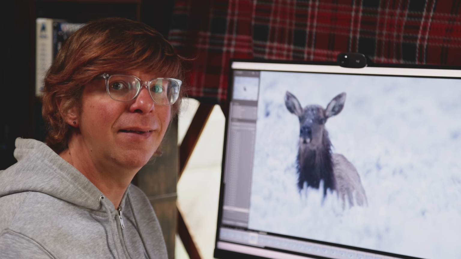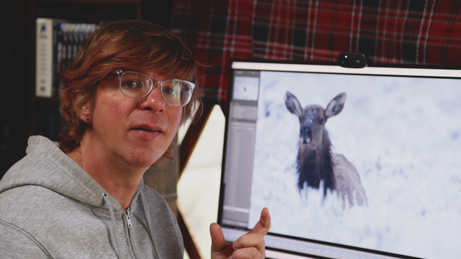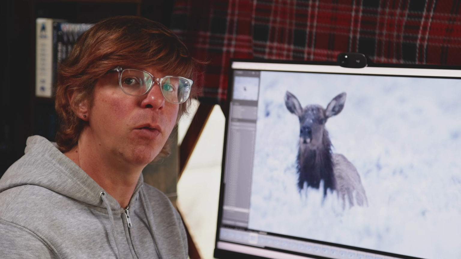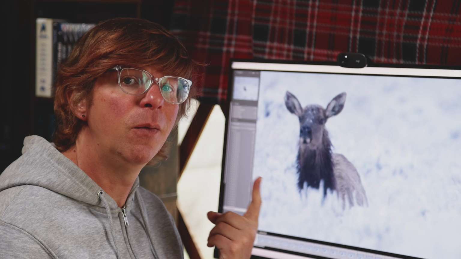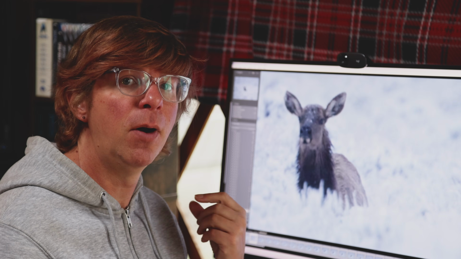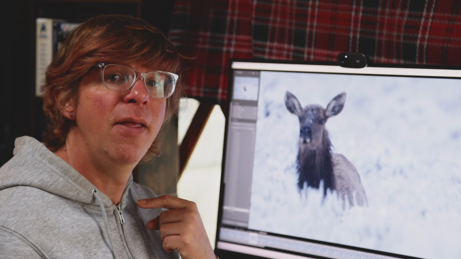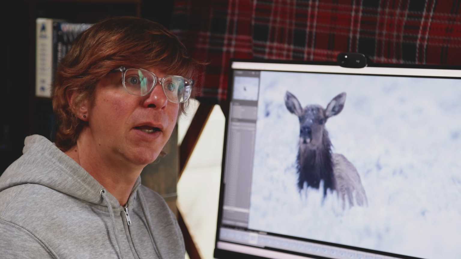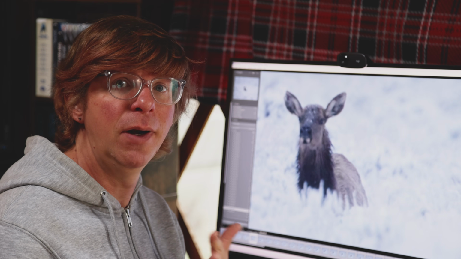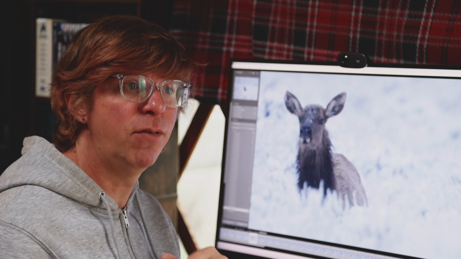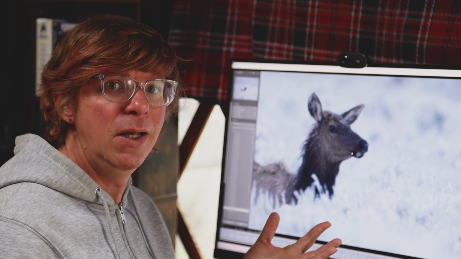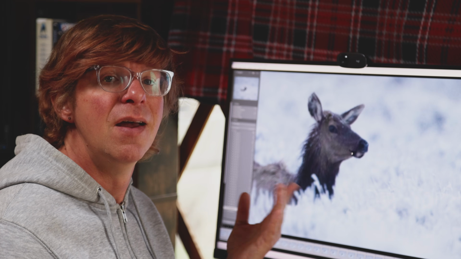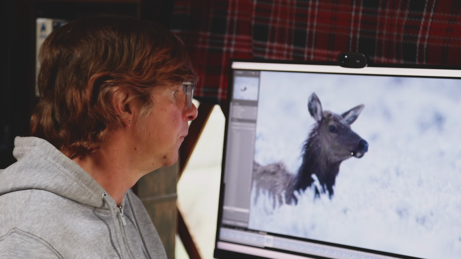And of course, you have to let it sit. No matter how strong your computer is, it's going to take a second to read those raws. But also what I'm doing right now is marking the out of focus ones with 1 star. And you saw from my last video, that's just my weeding out process. I will mark all the ones I don't like with 1 star, and then we'll just go through and delete all those in bulk. I will not mark any others yet. I just want to get this weeding out process done first. Now, I'm not going to make y'all watch me go through hundreds of photos, weeding out the blurry ones from the focus ones. So let's skip ahead.